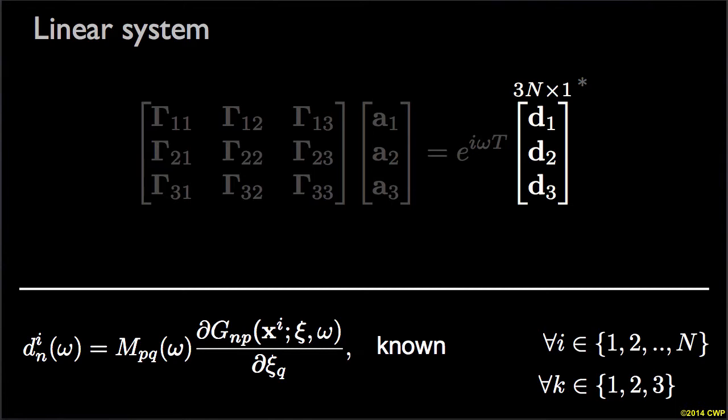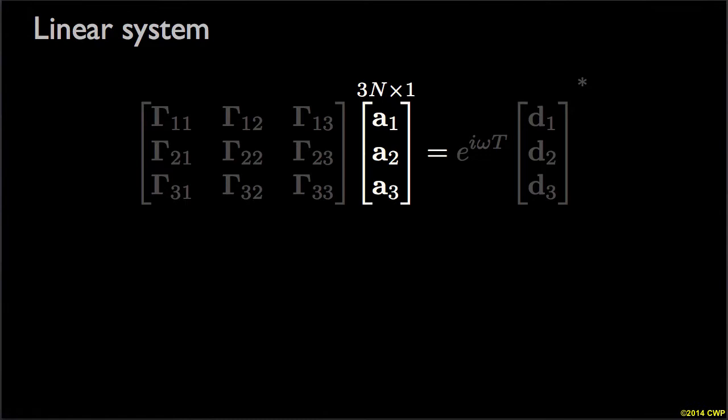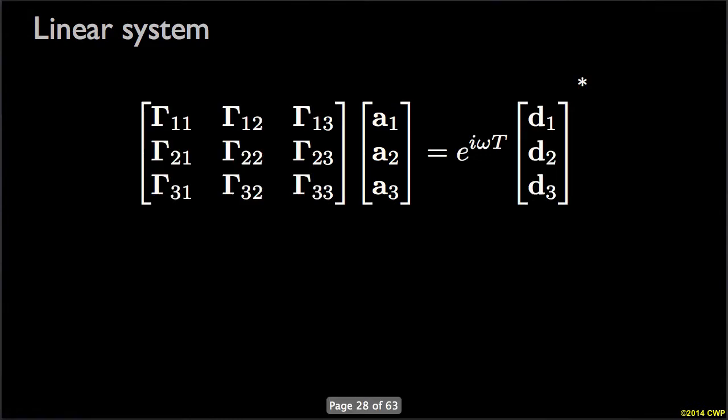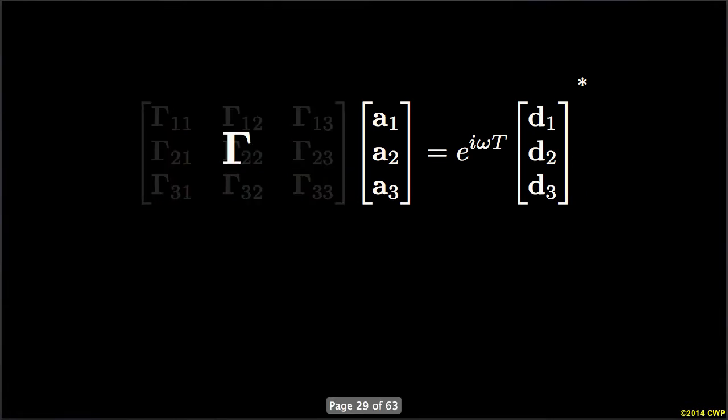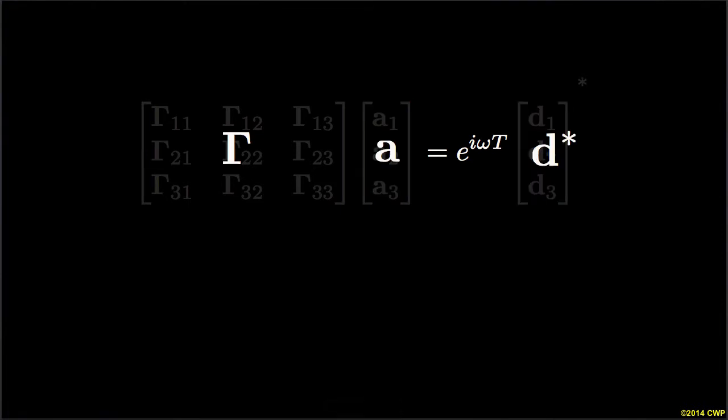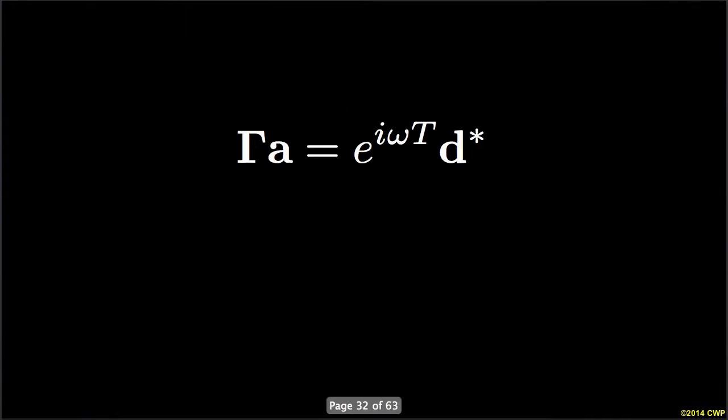Therefore, as long as we have the data, all the information about the source that we need is encoded in the data. And therefore, the right-hand side of the system of equations is also known. And all that is left is a 3n by 1 vector of the unknowns. In short, if I represent the matrix on the left by gamma, the vector of unknowns by A, and the data vector by D, I'll end up with a compact system of equations as shown here, which is exactly similar to the equation that I showed yesterday in the acoustic talk.